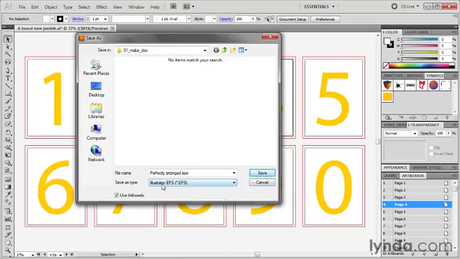That's not what I want, however, because EPS, even though it had its heyday about 15 years ago now, Illustrator is the best way to work, the .ai file. And here are the reasons. First of all, if you're working with Adobe InDesign, then .ai is a much better way to work because you can place native Illustrator files into InDesign with no problem. I've been using that workflow for years now on my own books. And even if you want somebody to be able to open this file inside of, say, the free Adobe Reader, why then they can, because you can build a PDF description of that file inside of the .ai document.